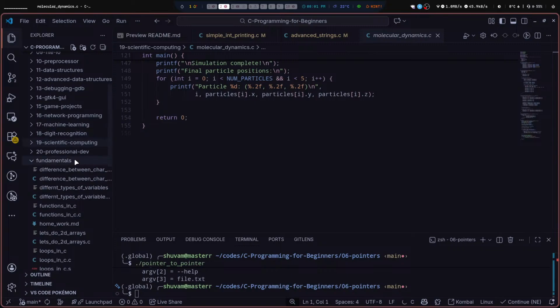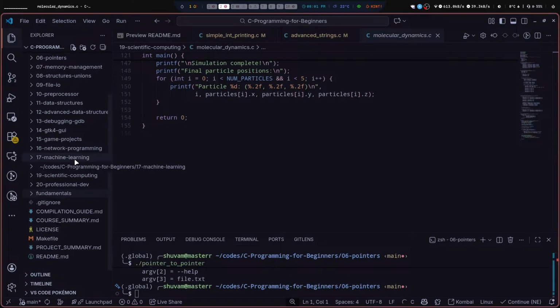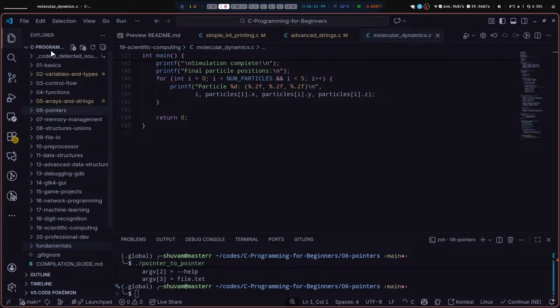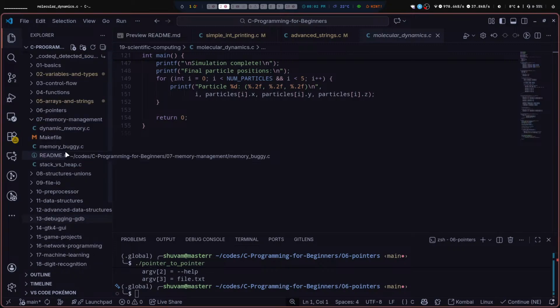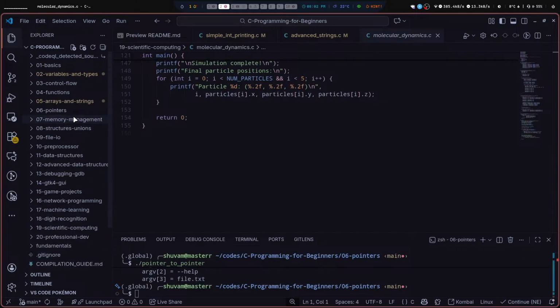So do you feel comfortable with this kind of architecture that we have done? Memory management I have completely done, data structures I have completed, and till here I have completed making. I still have to make a little more debugging material, and from module 13 I have not made many files for you yet. You can go ahead and look till module 12. Okay. So does this interest you?